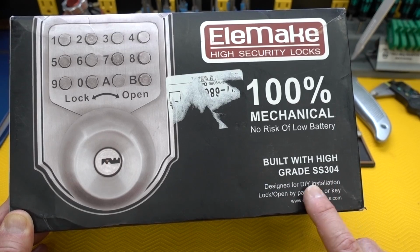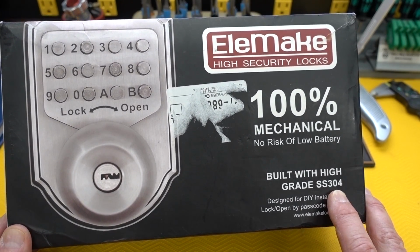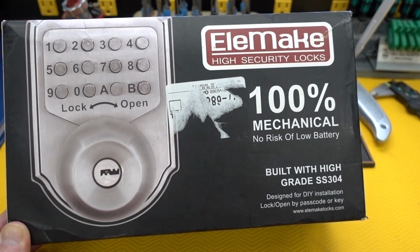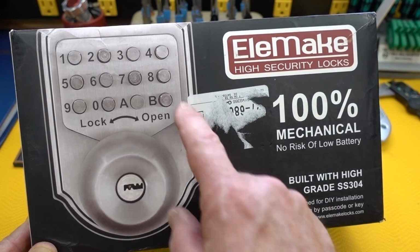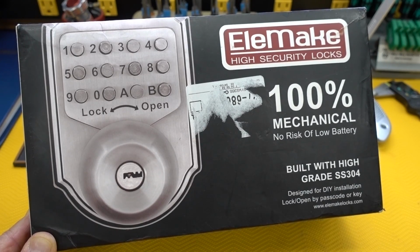This one is made apparently with 304 stainless steel, maybe, we'll find out, and designed for do-it-yourself. So let me go ahead and mount this up on our desktop door jamb and see if we can figure this thing out. All mechanical buttons, but I'm looking at the picture and it really does look a lot like a dimple lock. Let's figure it out.